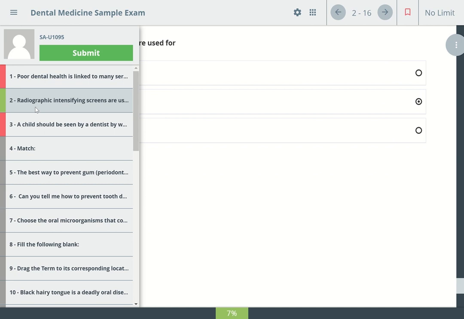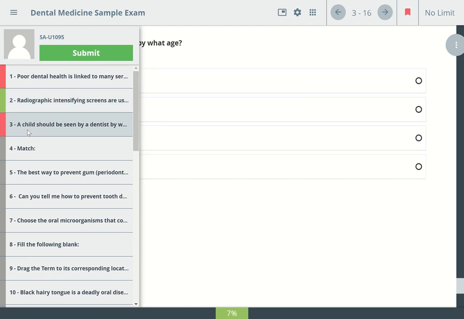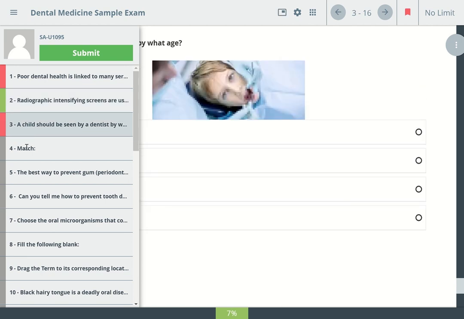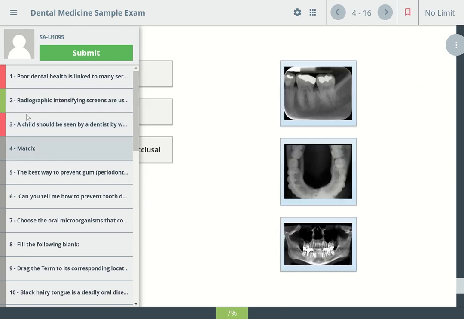Depending on your test configuration, you can see one question at a time or all questions. In case all questions are presented, there is a color sign next to each question indicating whether the question has been seen, solved, or marked for review. In case it was green, that means it's already been seen and solved. In case it was red, it means it was highlighted and bookmarked. In case it's gray, it's still unseen and needs to be solved.